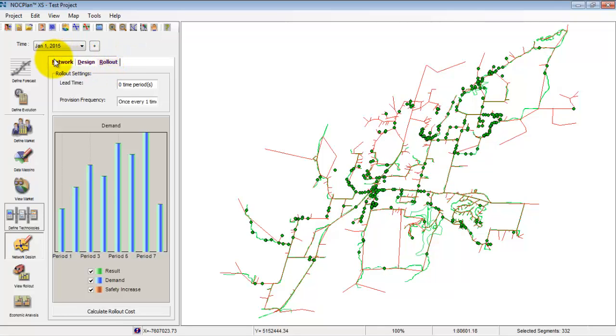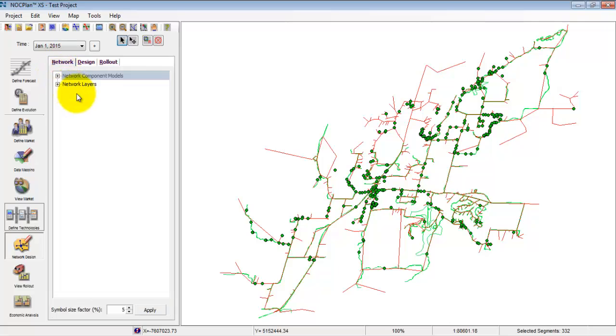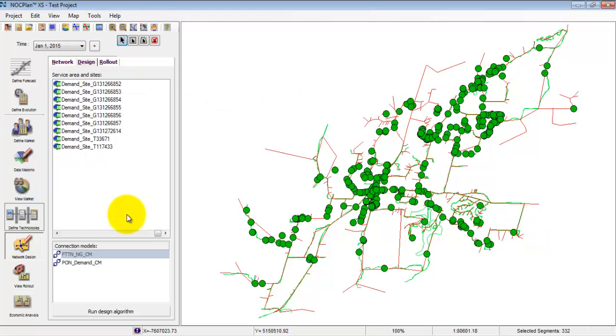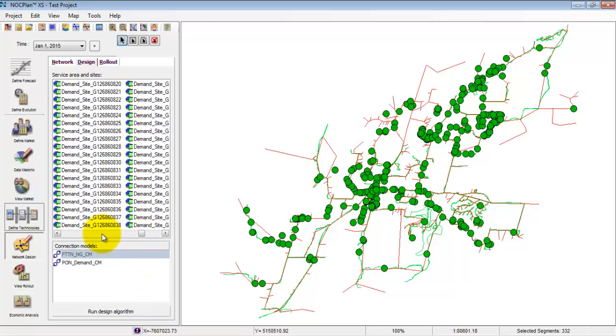Network tab contains the network elements repository and the network layout in the GIS. Design tab contains the list of all the connection models and the sites and the service areas present for a particular project.